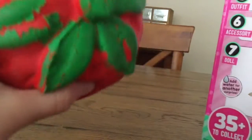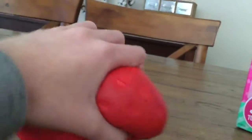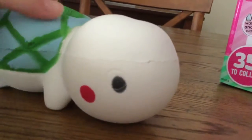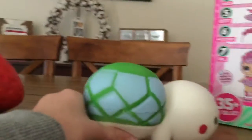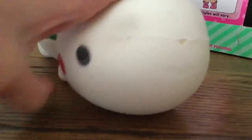I also have this strawberry squishy — my very first squishy I got, from a three-pack. This one does have a major defect since it was the first I opened, so it's kind of messed up, but it still squishes really well — probably one of my best. This was one of the others in that three-pack with the peas. The only thing is the white doesn't make it look pretty — it showed up as a pink color when I bought it — but I really like the red color and the detail on it.